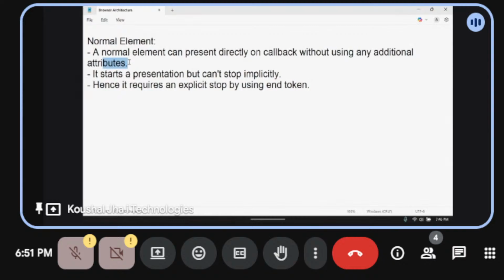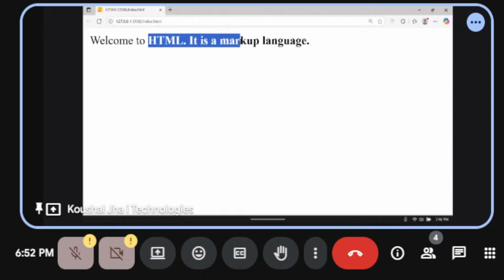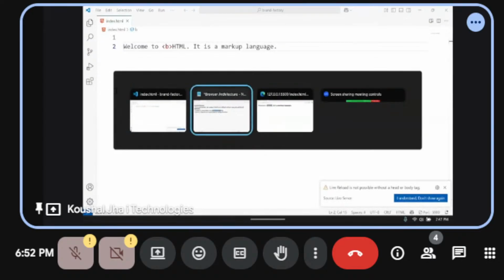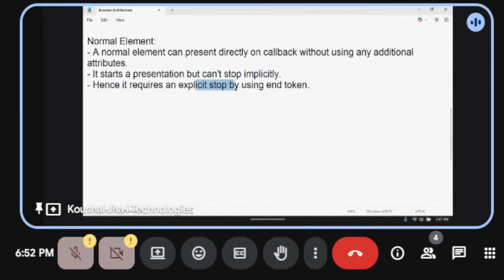See that extra attribute. After that, presentation HTML. I want it. How to do it? You require an explicit end.